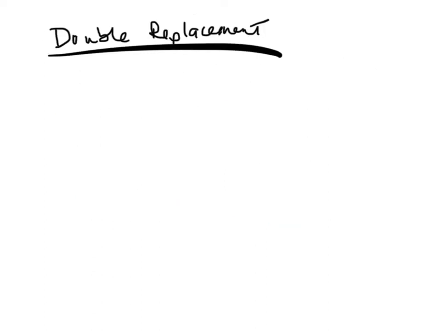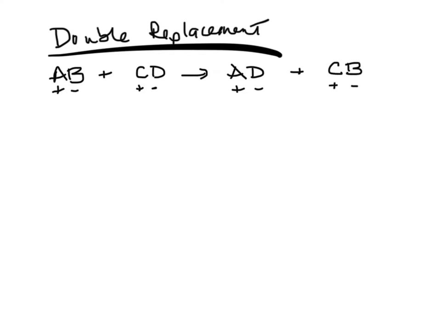This next kind of reaction is the double replacement, in which 2 ionic compounds in aqueous solution react with one another to form 2 different ionic compounds. However, since we're dealing with positives and negatives, there's really only one possible way that the new products can form. And so we use this ABCD example, and you can see that A and D go together because they're plus and minus, and C and B go together. A simple example of this would be something like potassium chloride reacting with silver nitrate.